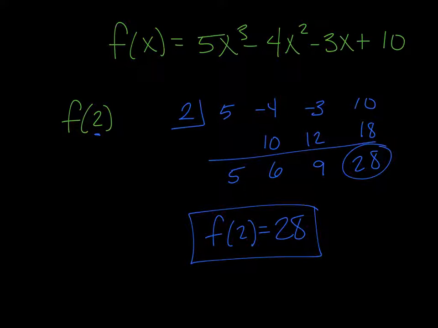So if you didn't have a remainder, if you got a 0 here, you mean? Yeah. Then f of 2 equals 0. Uh-huh. So, finding all the zeros from scratch. Like I gave you one of these and I said find all the zeros. So you do the possible zeros test to see what to try in here. And then you try them, and if you got 0 here, then it's a 0.